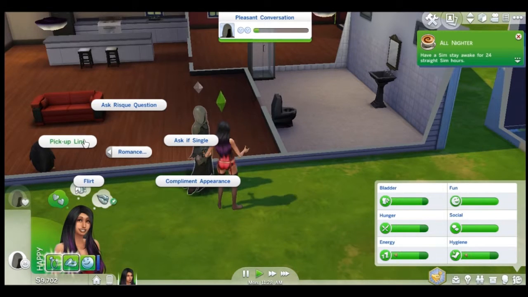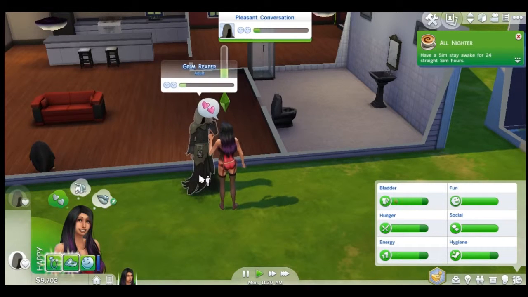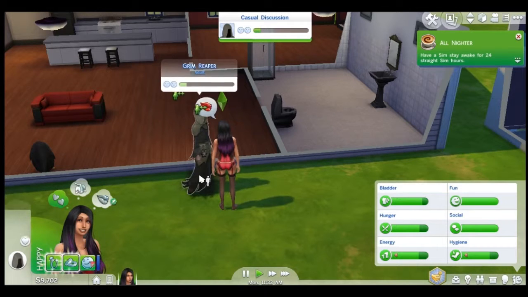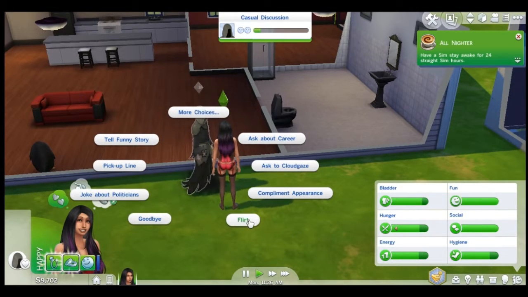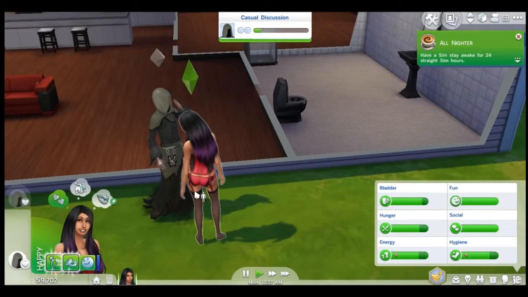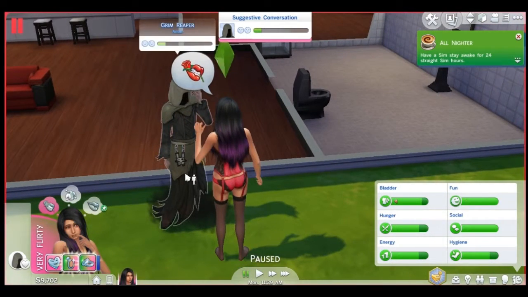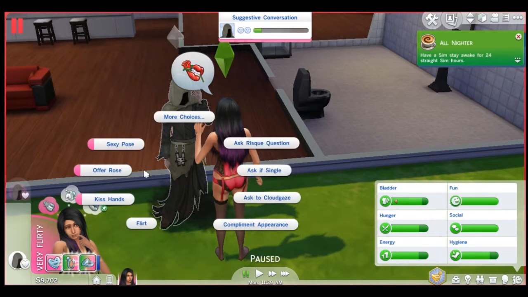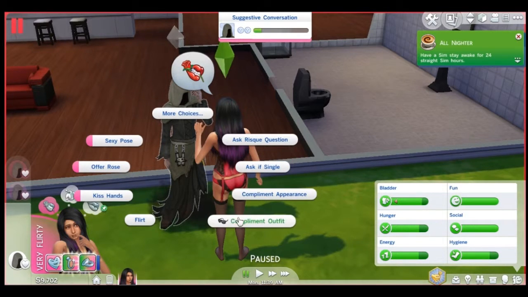We'll give him a pickup line. Just so they can be in cahoots with each other. He's loving it. Go ahead and flirt with him. Woo! Look at it. We're gonna pause this for a second. So we're gonna give him a sexy pose. We're gonna offer him a rose. Ha! That rhymed. We're gonna compliment his outfit.